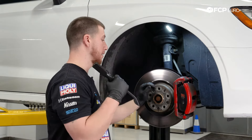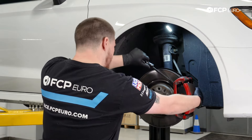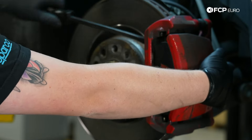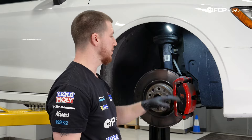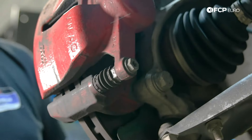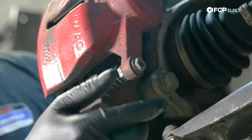Now that I have the front wheel off, I'm going to compress the piston in the caliper so we can remove the caliper easily. I'm using a little pry bar — pry against the brake pad and the rotor and push it back a little bit so we have clearance. Now I'm going to take off the two 13mm bolts and also unplug the brake pad wear sensor. There's one located at the top of the caliper and one at the bottom. Note that there is a nut that likes to spin when you loosen the 13mm, so you're going to have to grab a pair of pliers to counter-hold it.